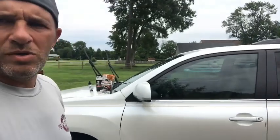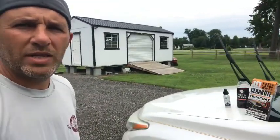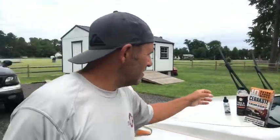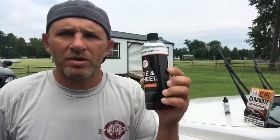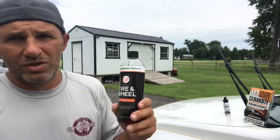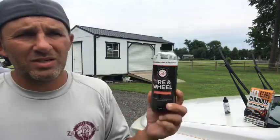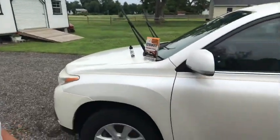But I did want to show you a couple things before we get going of what I'm going to be using, or what I did use. I want to show you this tire and wheel cleaner by Glassparency. I just used this on these tires and it's really good stuff. I mixed it about 2 to 1 into a bigger squirt bottle. But these tires turned out really good.